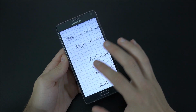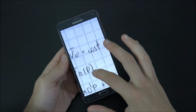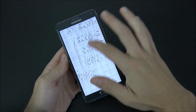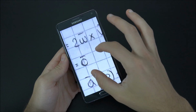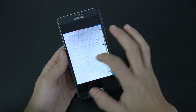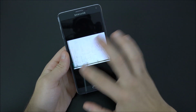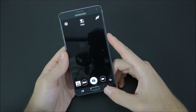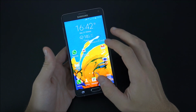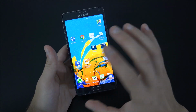Let's see how amazing it is at taking photos also in this kind of situation. You can zoom a lot; it doesn't lose definition. Let's see how far it was and how much we zoomed, but the definition is great. You can actually see clearly. So, a very, very good camera. We were 100% satisfied by this aspect of this phone. If you take it into consideration, you're not going to be disappointed at all.